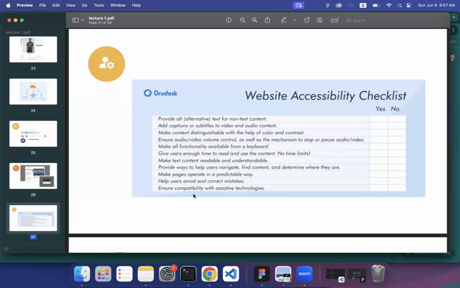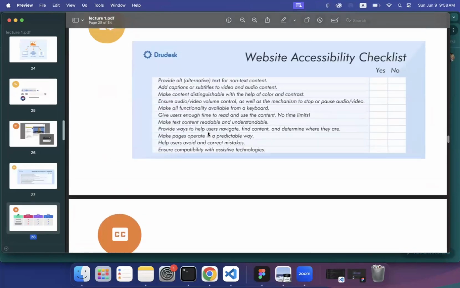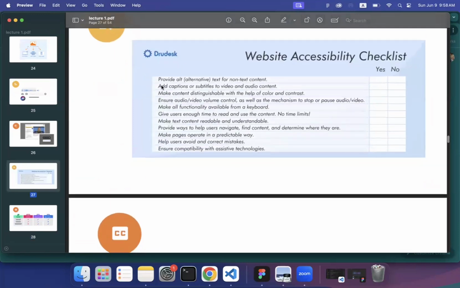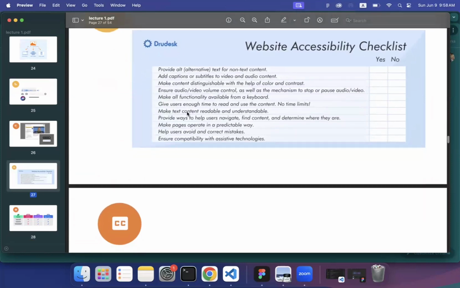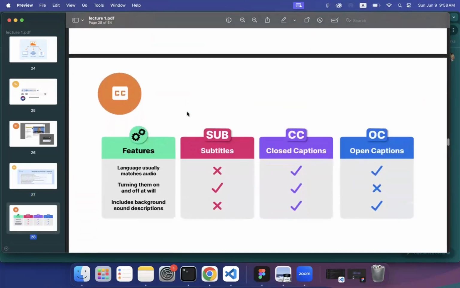So make sure to make your website responsive and accessible with assistive technologies such as screen readers, or even Amazon Alexa, or virtual assistants, so anyone can read the content easily without an issue. Those are the things that you should consider when you try to launch an application to the market. It can be a website or a mobile application. These are the accessibility guidelines, and you have to check all these when you try to launch.